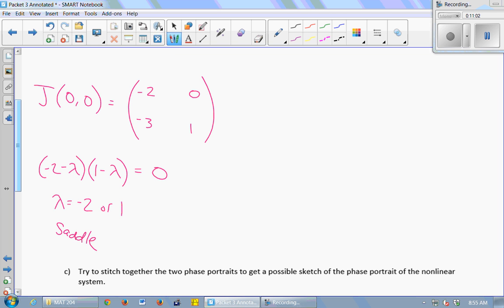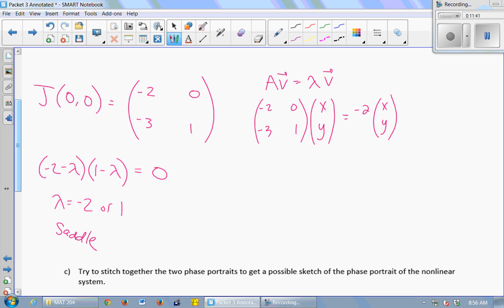All right, if I'm going to try to draw this saddle, what do I need? I need the eigenvectors, yeah. So I'm going to run out of room here. I'll go on to the next page to do the other equilibrium point. So I just got to solve this equation, AV equals lambda V, to get the eigenvectors, and I got to do that twice, once for negative 2, once for 1. So my A is negative 2, 0, negative 3, 1. Vector is, that's what I'm looking for. Lambda is negative 2.